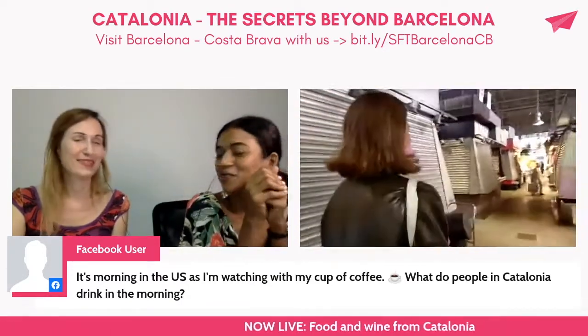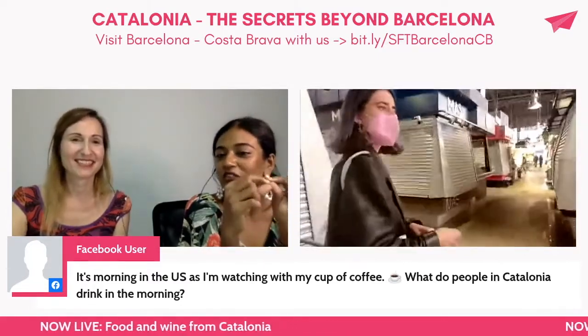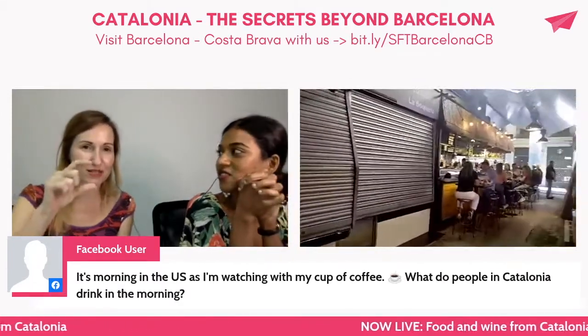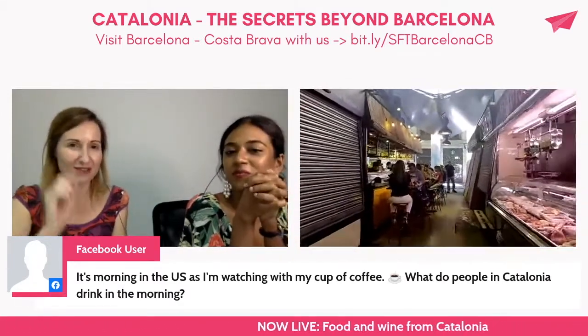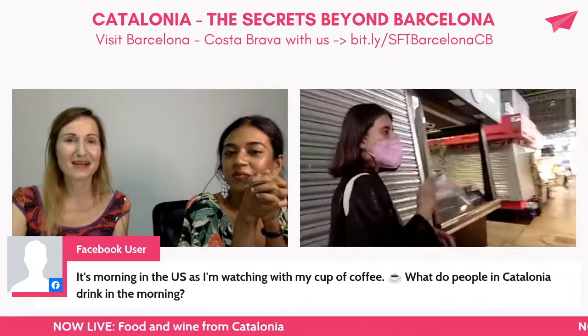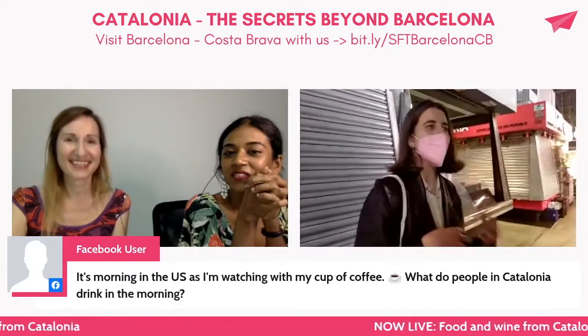Cortado is a really nice Spanish thing. That's what we drink in the morning, which is a little bit of milk and a larger amount of coffee. The cortado is an espresso with a little bit of milk. If you want to have something quicker, you drink that. And it's very particular how everybody's got their own way of having their coffee.